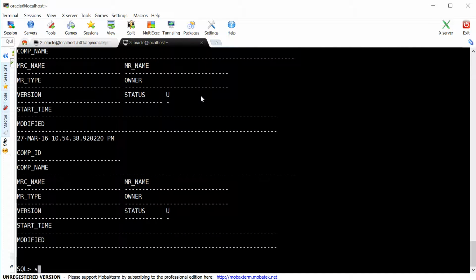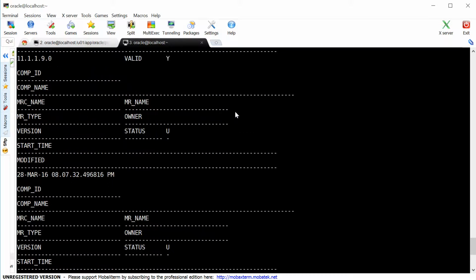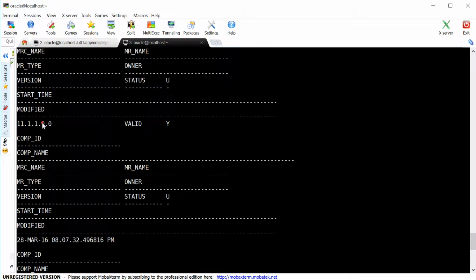So you can run the command again. So now you should see the modified version, upgraded version. It's 11.1.1.9 now. So now both our IDM home and our schema are upgraded to 11.1.1.9.